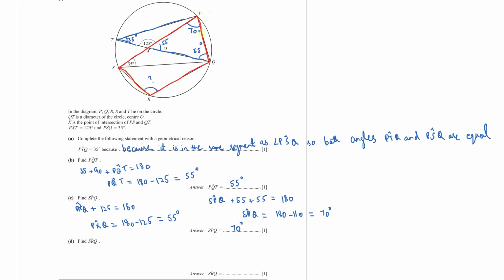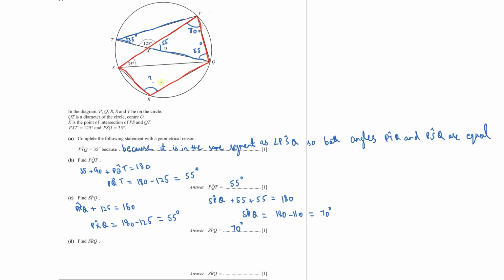This quadrilateral PQRS is a cyclic quadrilateral because all four vertices are on the circumference of this circle. So we know the property that the sum of the opposite angles of a cyclic quadrilateral is equal to 180 degrees. And see, this is why it's a good idea to mark the values on the diagram that we have calculated, because I can easily see that this is a cyclic quadrilateral and I found this value in the previous part.